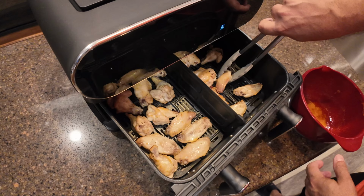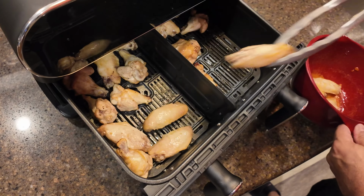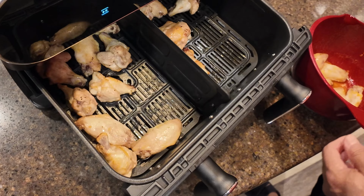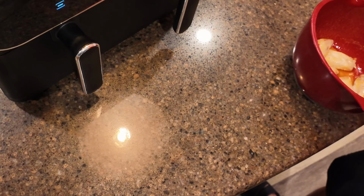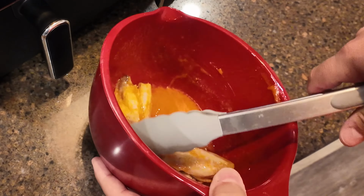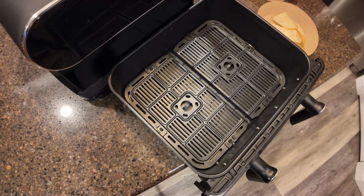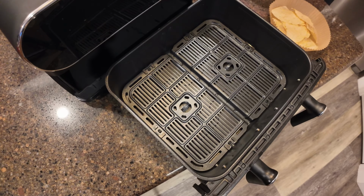While using it and researching this, I did check out the 3 most common questions that I found in the comment section. Question number 1: is the air fryer easy to clean? And the answer is an absolute yes. As I said earlier, it is easy to clean because you can put both the basket and the pan in the dishwasher. They are dishwasher safe.